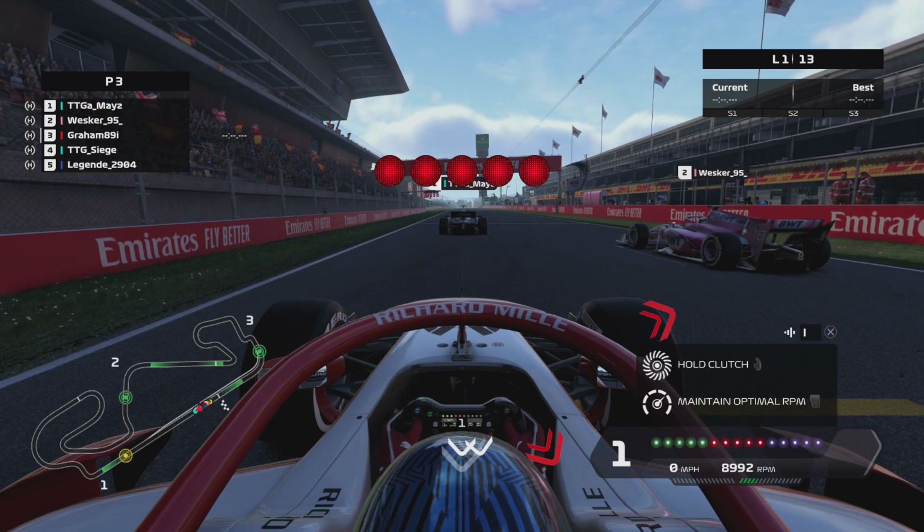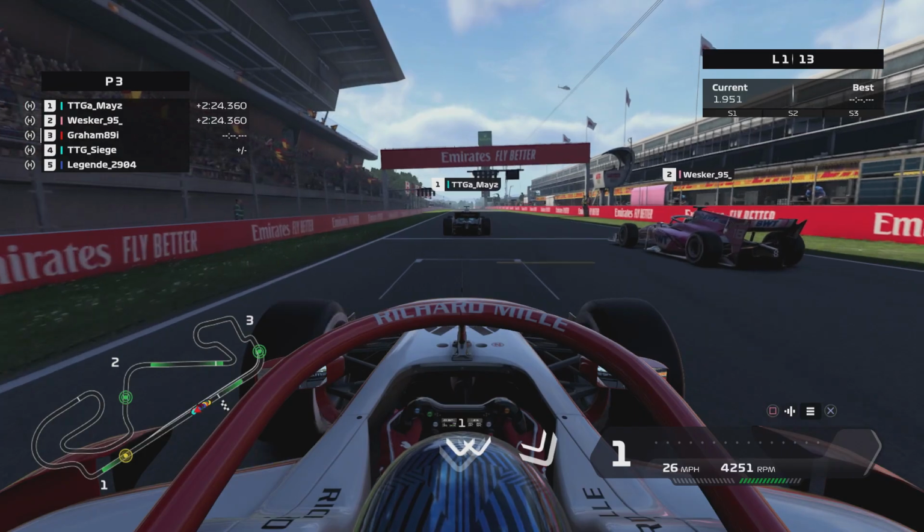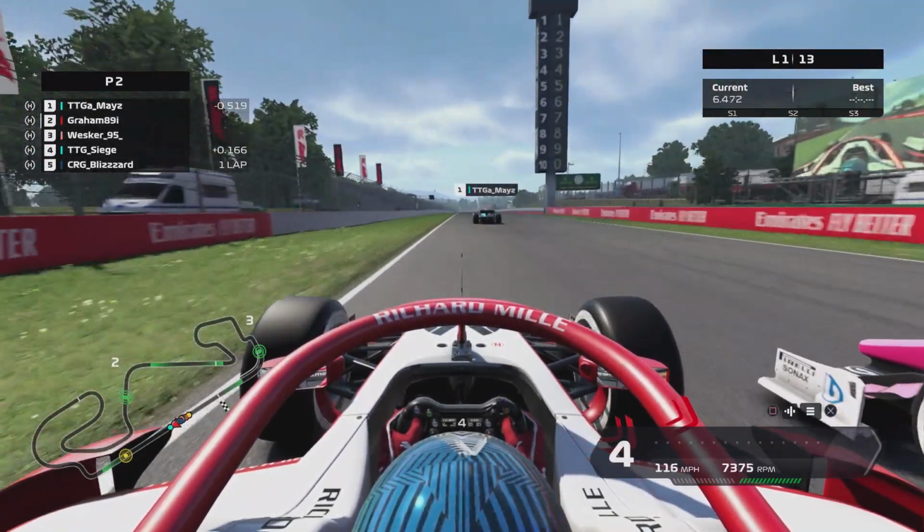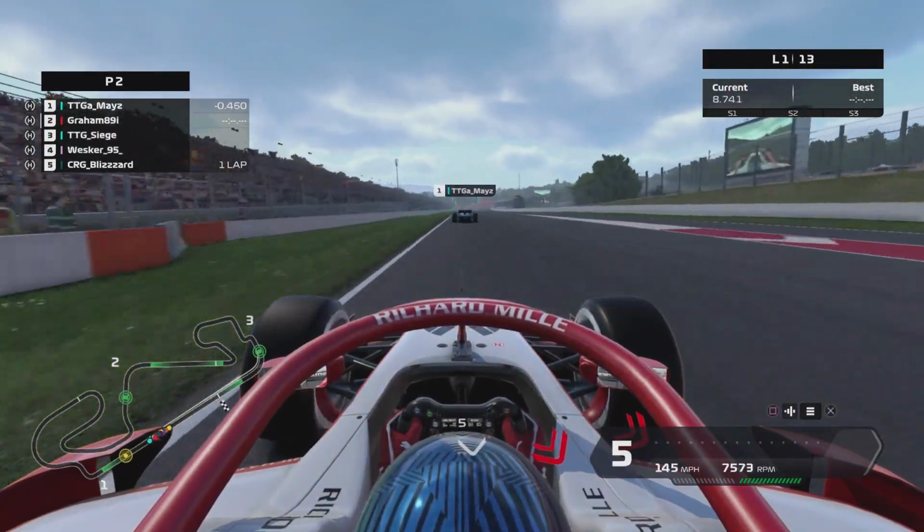5 red lights. And away we go again. A good start. Wesker got away well initially, but then just the second phase just lost out big time. So it's going to be me. It's going to be him. It's going to be Siege.